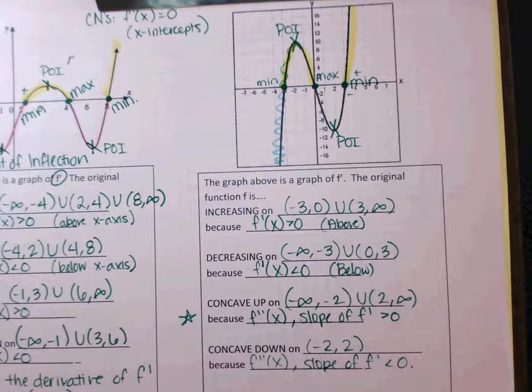It went from negative to positive, which means my original function went from a negative slope to a positive slope. So what would that mean? Now, graph the x's up and through, where the slope of f prime changes on each side. But what's the slope of f prime? That's f double prime.